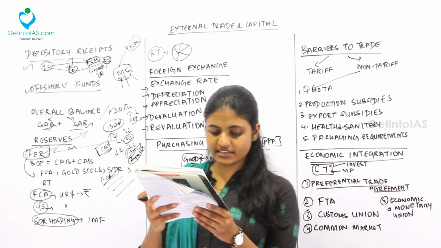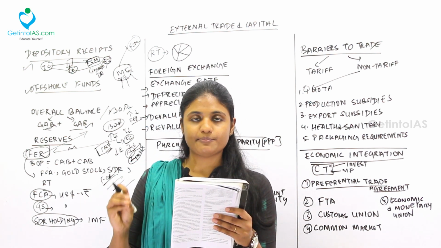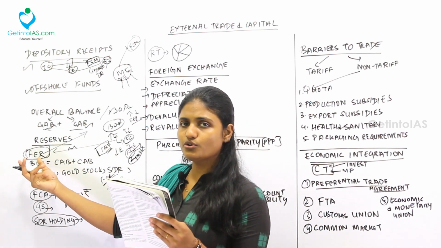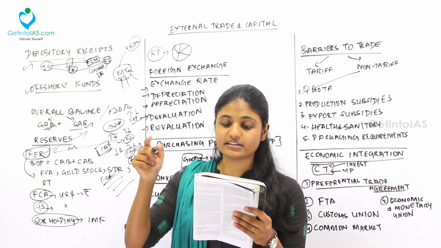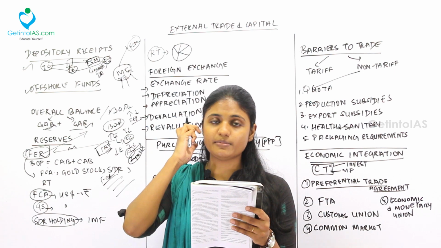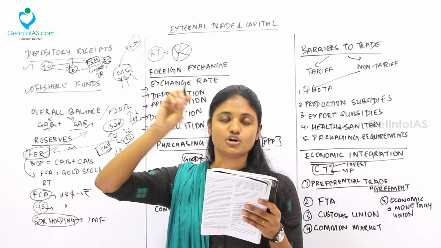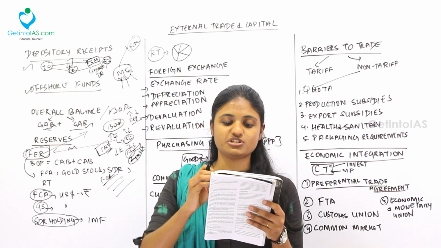Okay. So, under this, apart from the currency, it also includes foreign currency deposits held by RBI. So, inside this foreign exchange reserve, we don't only have the foreign currencies, but we have the foreign currencies held by the RBI with foreign central banks. So, RBI will be depositing in certain foreign central banks, right, somewhere in abroad countries. Those are also foreign currencies. So, that will also be accounted under our foreign exchange reserve.